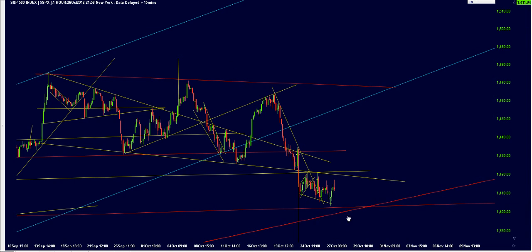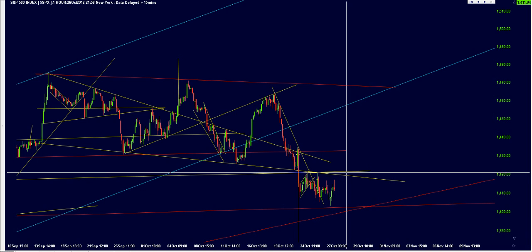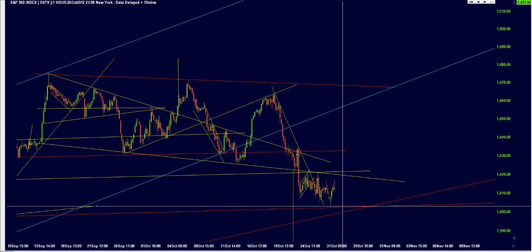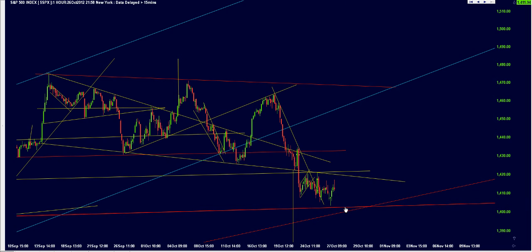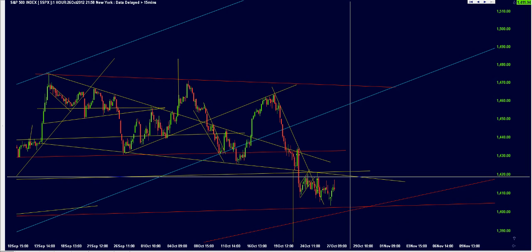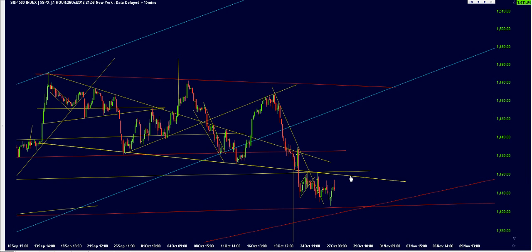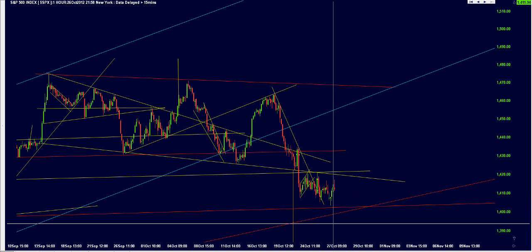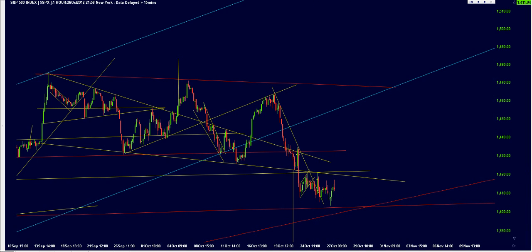And I'd say if we do get any steam or if we do get any strength, all we may be looking at is a move back up to the 1420s or a tag on this area here in the 1430s for another back test. So coming into next week, we can see that we've got our support area down here in the 1405 area, and we also have a resistance area up here that is descending, and that's in the 1420s. Also, we have this horizontal level of support. So let's just see what happens this week. So very interesting times for the S&P 500.